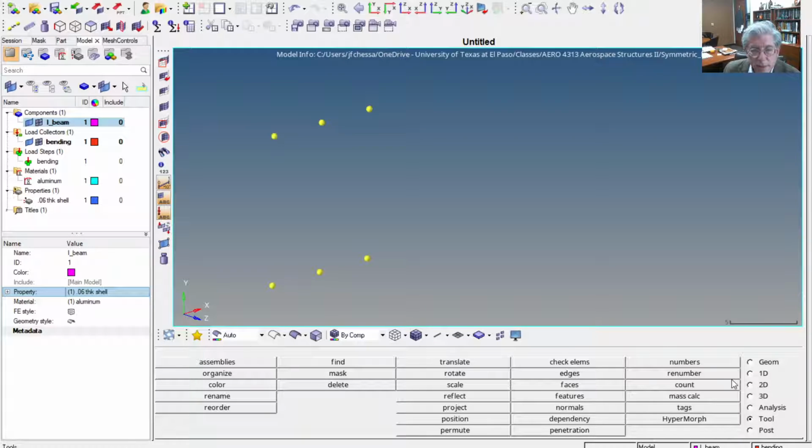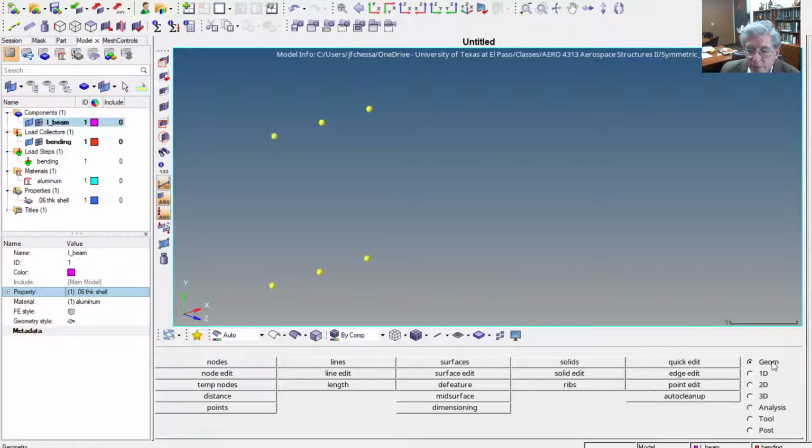We're going to start making the mesh itself. Now what we're going to do is create lines on the I-beam cross section and then extrude those, or drag them, which is what HyperMesh calls it, okay? So first we've got to create the line. So I'm going to go under geometry. Now I created these nodes as we've done in the past just by typing the coordinates, right? So this is a 12-inch high by 10-inch wide I-beam.